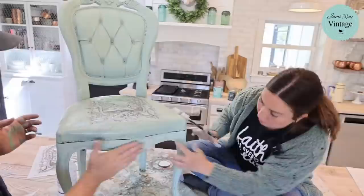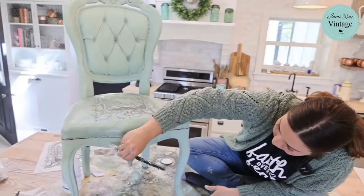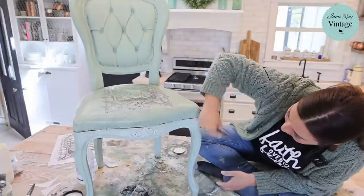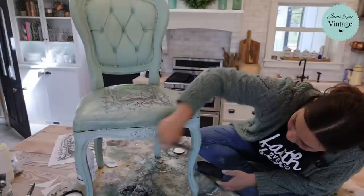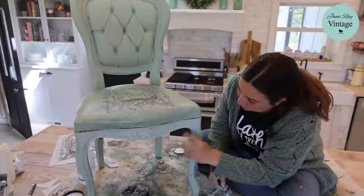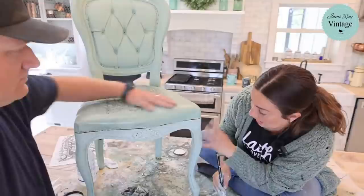When you're dry brushing you don't want your paint sopping wet. This is a heavy dry brush — you just want to bring your brush across the surface lightly, not putting weight on it, and all you're doing is just picking up the high areas. When you get most of it on and don't have much paint left, then you can come in and shade areas you want a little heavier. But you don't want to do that when there's fresh paint on your brush because then it gets too much. The salt wash base layer gives you all these textures to work with.